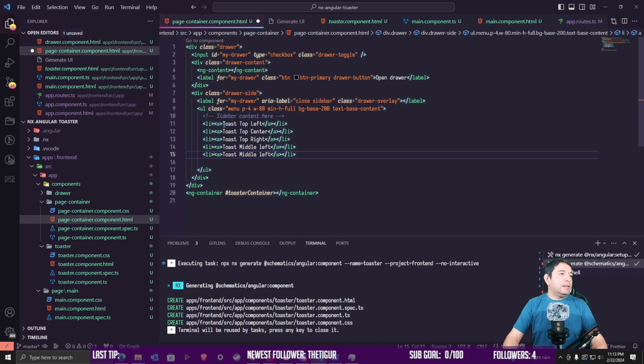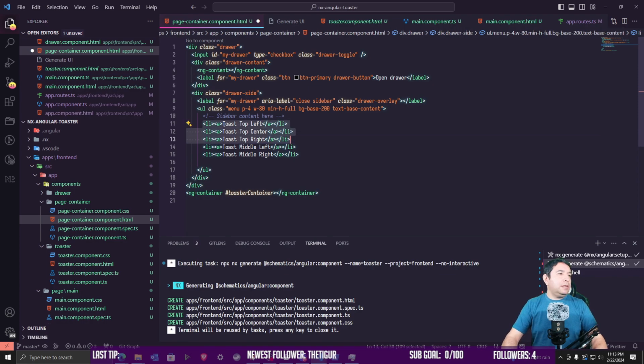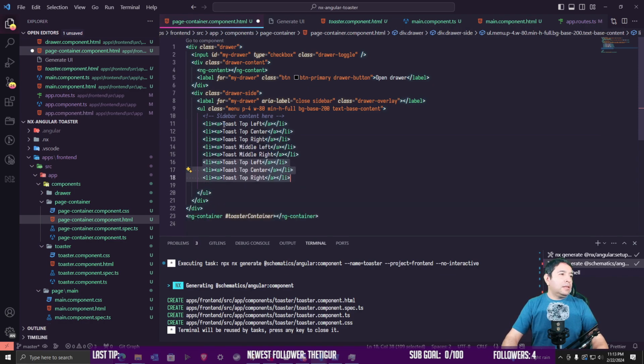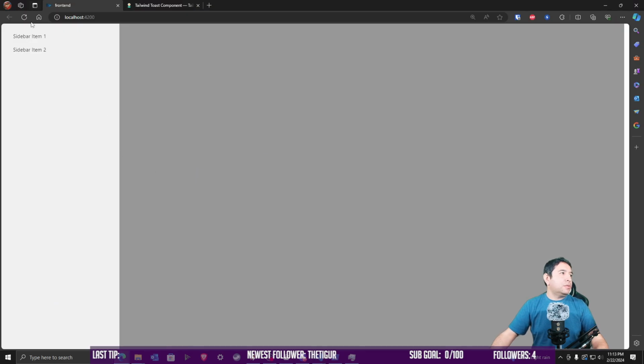I'm gonna say here middle right. And I'm gonna copy these three, and instead of top, I'm gonna say here bottom. Okay, so pretty much we have a certain set of scenarios.